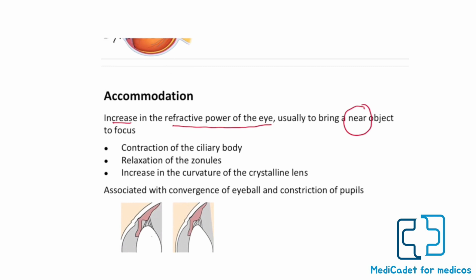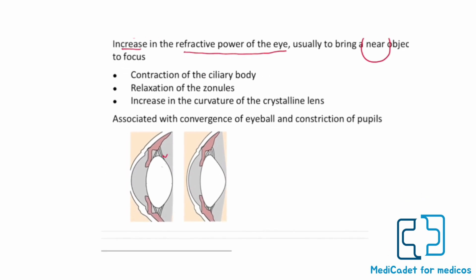So, for a person who has no refractive error, that is, who is an emmetrope, the distant rays will normally focus on the retina. To bring the near rays to focus on the retina, an emmetropic person will have to use his accommodation. So, what is accommodation? From an optics point of view, accommodation is an increase in the refractive power of the eye, because to bring the near rays to focus on the retina, I need to increase my refractive power. Now, how do you increase this refractive power? The structure which is actually responsible for this is your crystalline lens, but it is aided by the ciliary body.